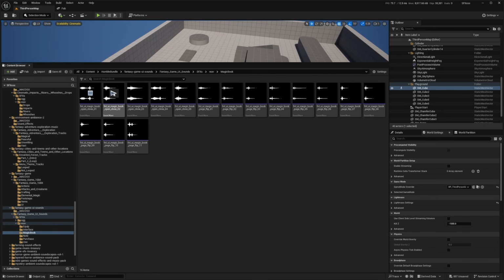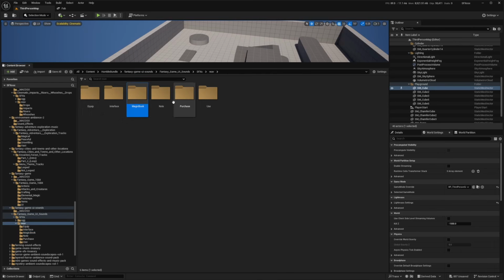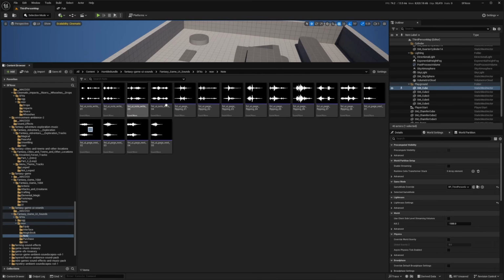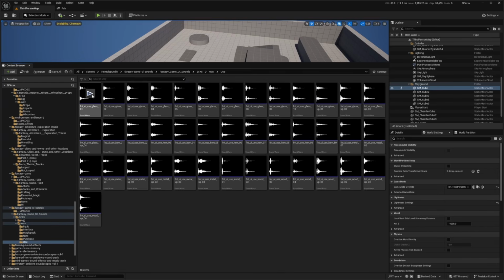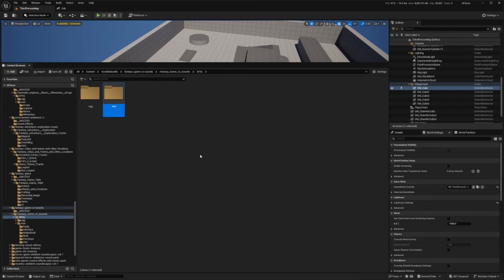Magic book. The note sound effects. Purchasing. Use sound effects. This sounds like Terraria, actually. And that pretty much covers it for the fantasy game UI sounds.